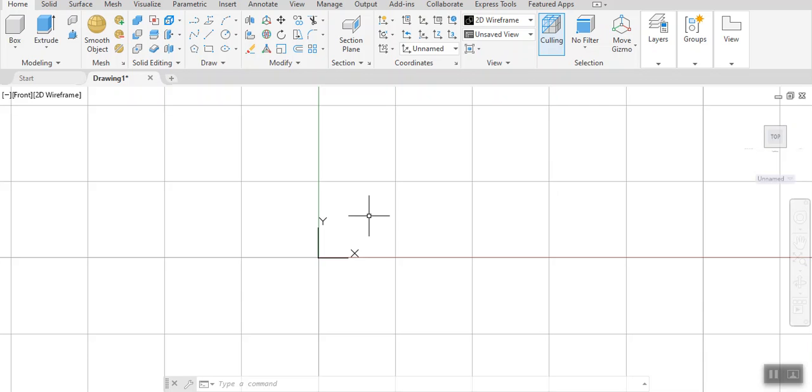So I monitor the XY plane. I made my XY plane perpendicular to the view that I have chosen. I chose the front view and I adjusted my XY plane. Over the years of experience, I developed this technique for myself that serves me well, and you too.